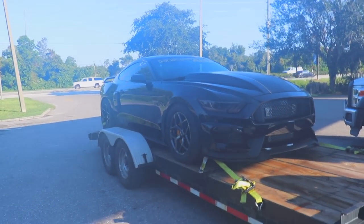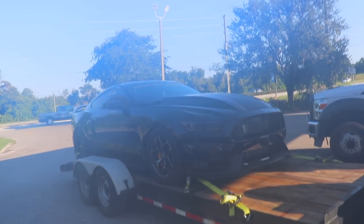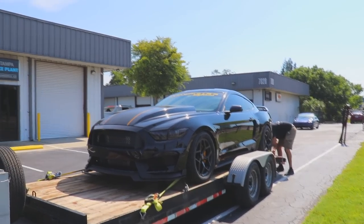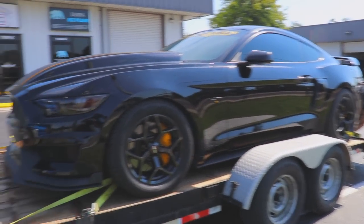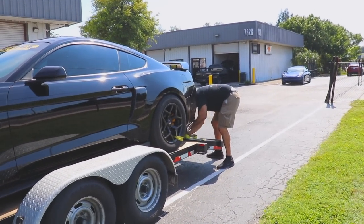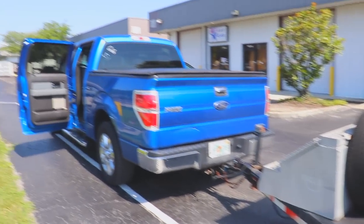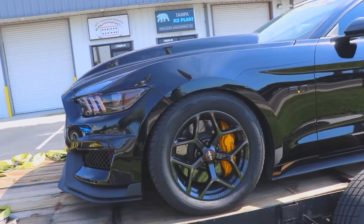All right, we got the Procharged Beast loaded up to the truck. Camera lens is fogging up, but we're gonna head to Tampa. All right, so we just made it to Coastal Dyno over here in Tampa. Not very far of a drive. We're gonna get the Procharged Beast unloaded and go make some dyno pulls. Alright, gonna get the Procharged Beast off.